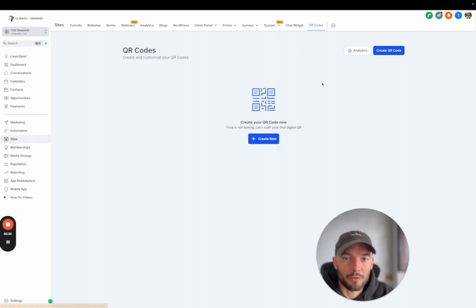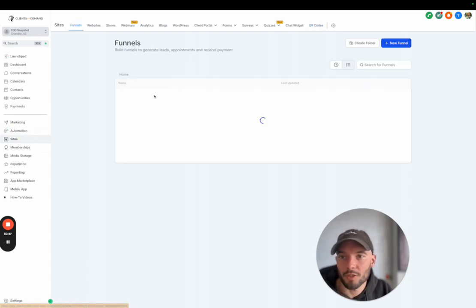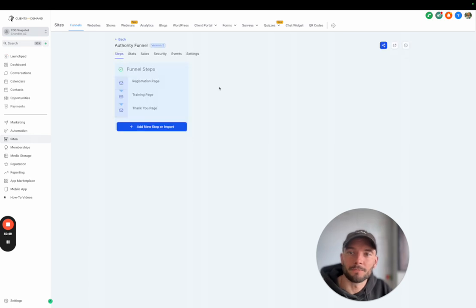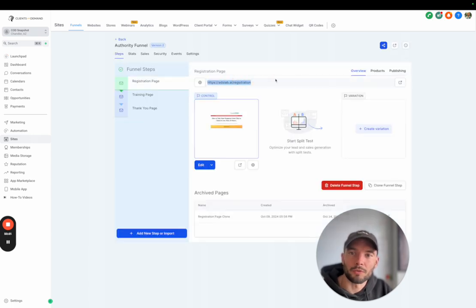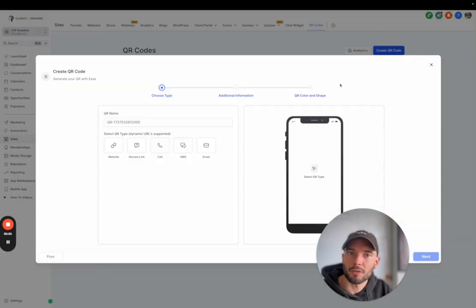You can create QR codes based on the link. Let's say you have a presentation and you want to make a QR code for people to sign up for your free presentation. Then you would come to sites, funnels, authority funnel, and you would use this domain, and you would go to QR codes, create a QR code.